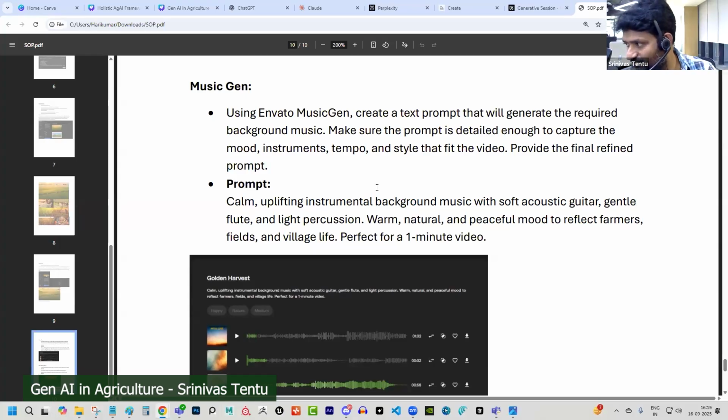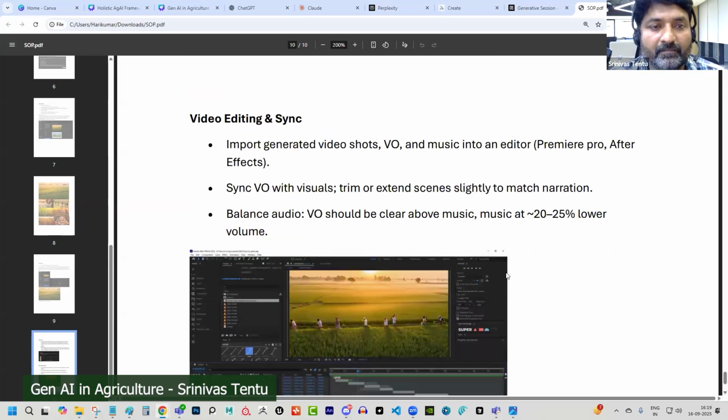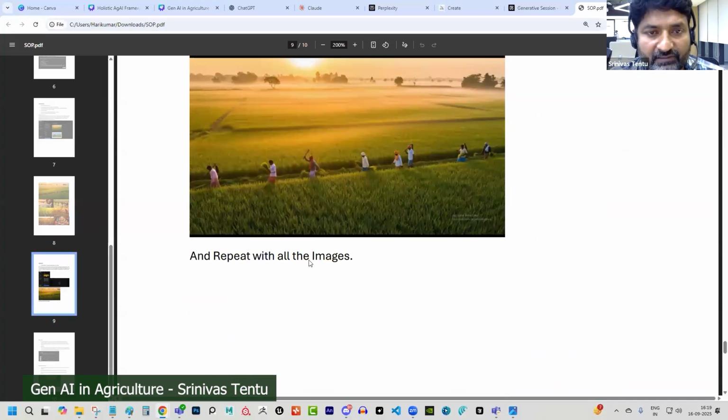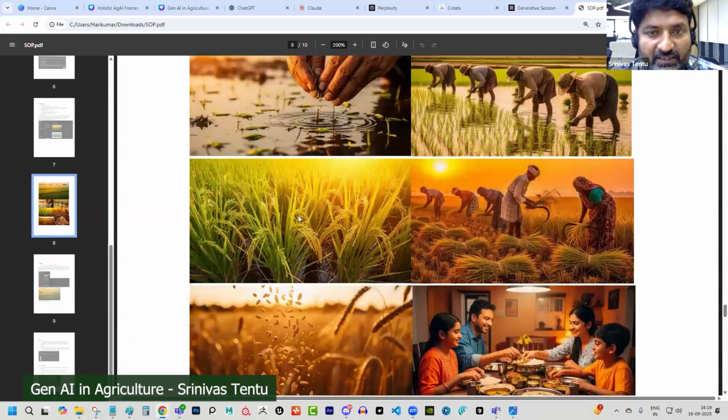I hope you are understanding. We use the basic prompt to generate the detailed prompt. I will show more detailed versions of how I'm developing very large prompts in other cases. Then he edited all of it. He generated the music, the video clips, and all the images.